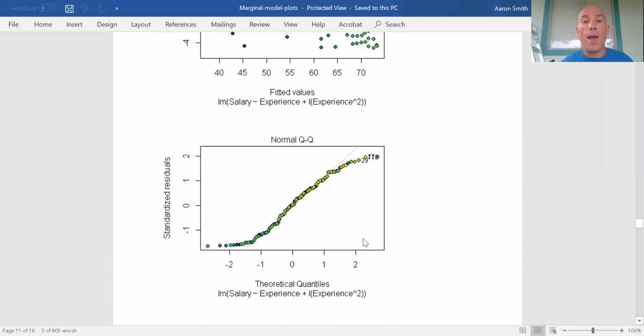All right, I'm looking at the QQ norm plot, and I can see that it's deviating from the normal line. So here, I'll have to be worried about doing hypothesis testing. So this tells me, even though I've got a good fit, so I have a good fitting model, this is showing me that the normal distribution of the residuals assumption is not applicable to this model.